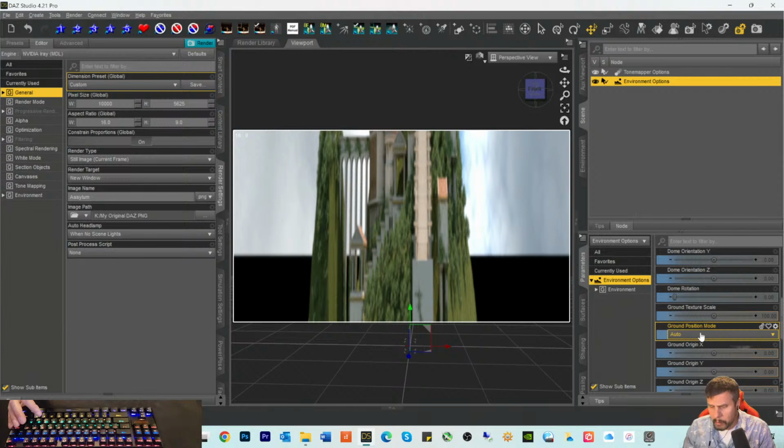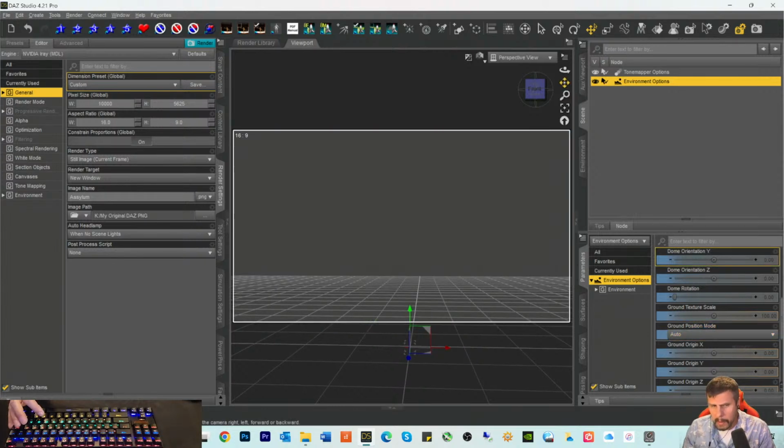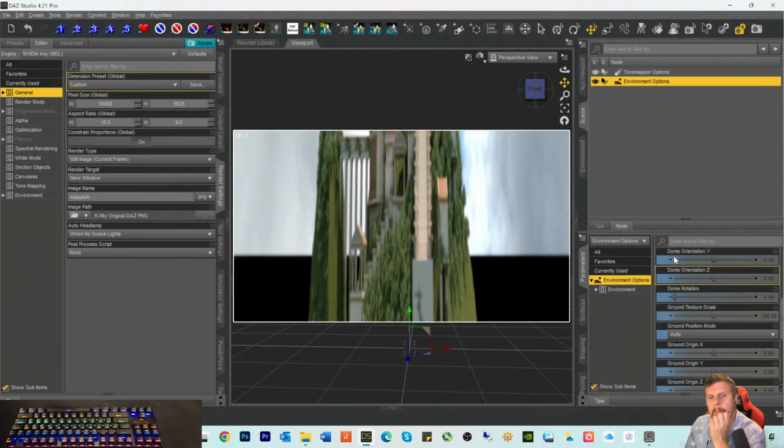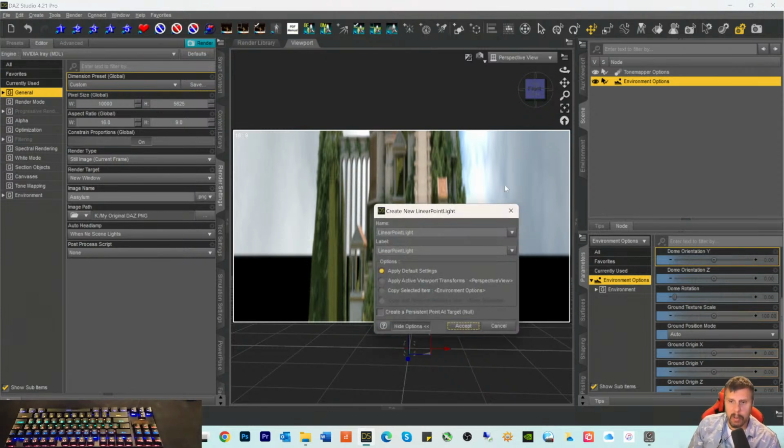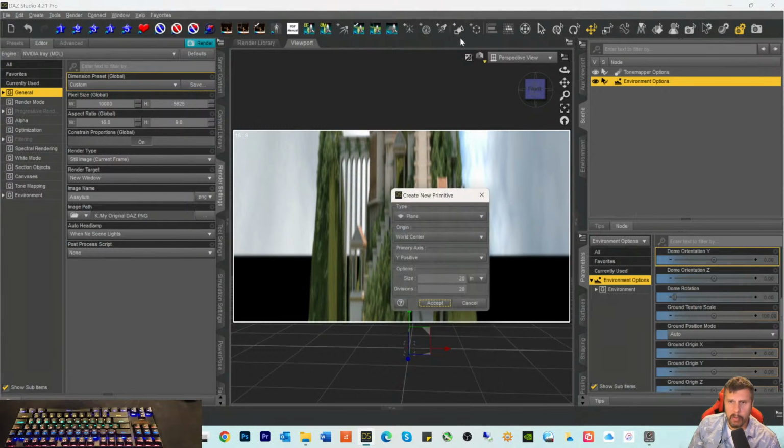Ground position mode. Let's put a sphere in the scene and see if maybe it needs an object to ground it all. Well, that's not the right object here. Let's just put a sphere in the scene.